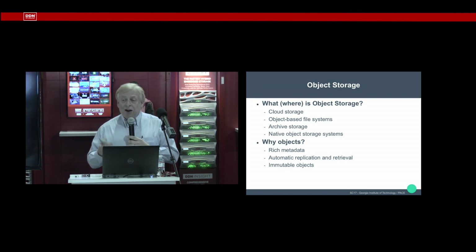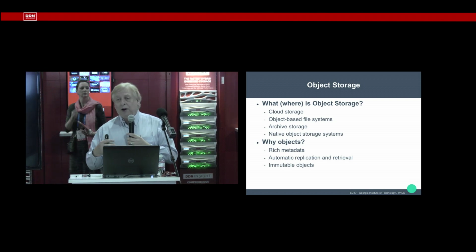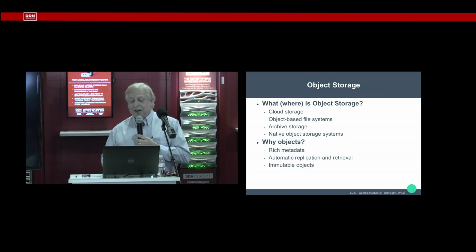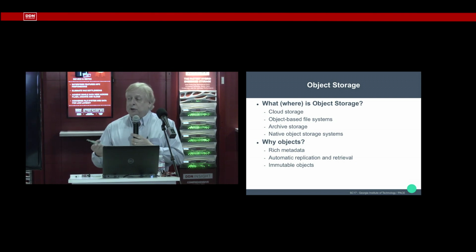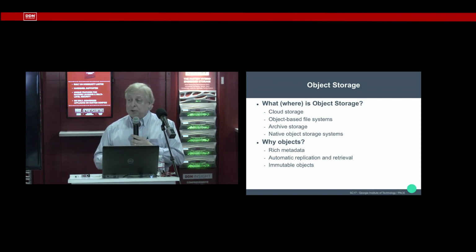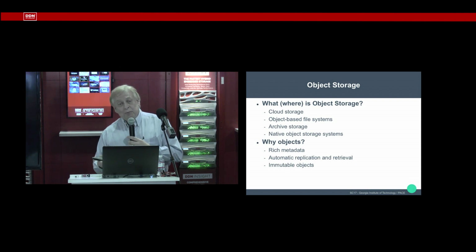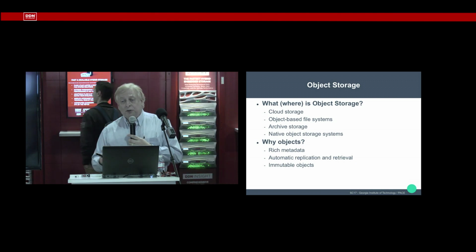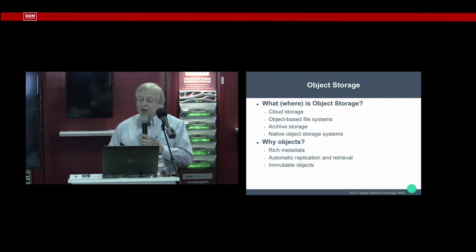Well, a lot of people think about metadata for storage systems as, well, it's got ownership. You want to know who has read access to it. You might want to know what directory it's part of. That's all metadata. But there's a lot more metadata that you may want to keep. If you're into material science, for example, you may want to say, where did this material come from? What conditions created this material? What were the testing results of that material? All of those kinds of things are metadata that you can keep with the actual information in an object space kind of a thing. That makes it a little bit easier to do that way than it does with a standard POSIX file system. And again, automatic replication and retrieval.